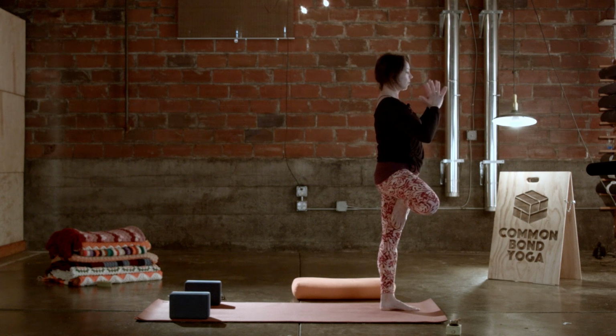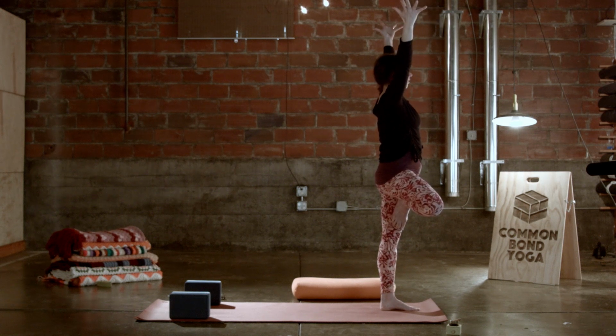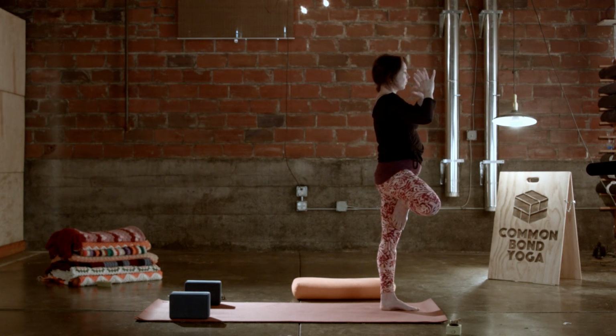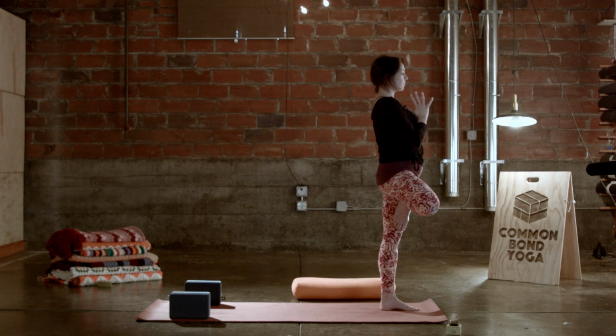Finding your tree pose or your wobbly tree pose on this side. Hands at the heart, branches of the tree extended upwards. Really taking inspiration from our tree as much as they are grounded into the earth, they need that flexibility to stay grounded. Finding one more breath here.